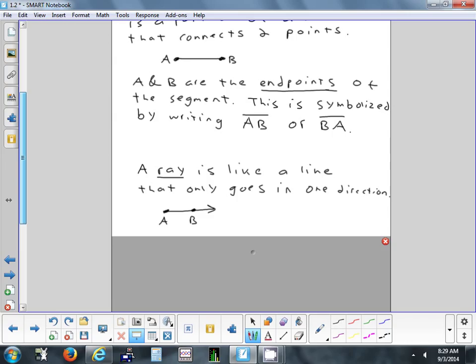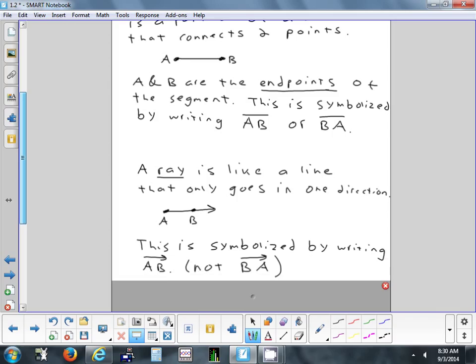You don't think it matters? Okay, so we have a yes for doesn't matter. Anybody else have a thought? And maybe why they think what they're thinking? Yeah? It matters because it's a definitive start point. Okay, so with a ray, there's a difference between AB pointing to the right or if it was pointing to the left. Okay? The order that you say the letters in with a ray tells you first letter is the start, the second letter is the direction it's going in. Okay?